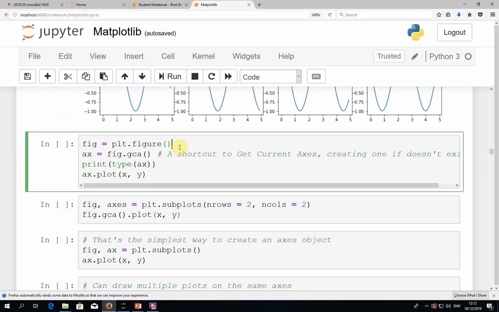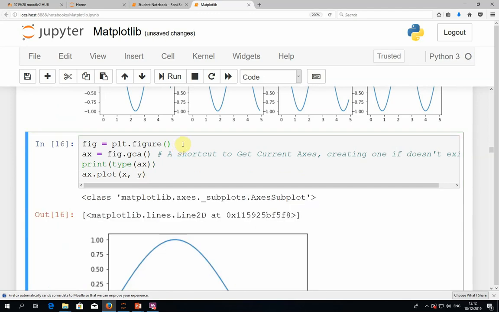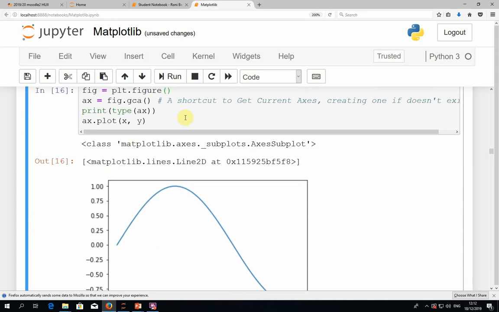Another way to create and work with axis is the following. You can create a figure like before. And then within the figure object, you can use the bound GCA function, which is short for get current axis. And that will give you the last axis that was created using this figure. And if no axis was created, like in this example, it will create a default axis that encapsulates the entire figure and give you access to it. And then you get a reference to the axis. And you can see that we get an axis, and its type is actually an axis subplots, like when we use the subplots function. And we can use it to plot different things.